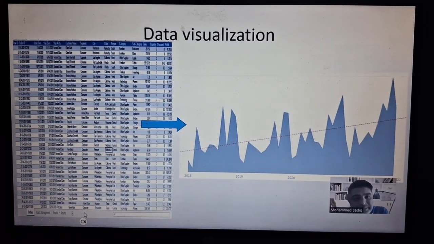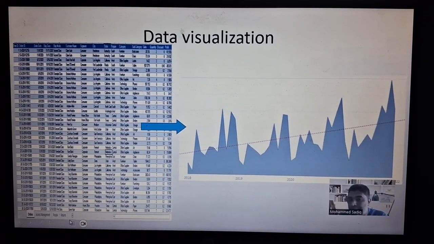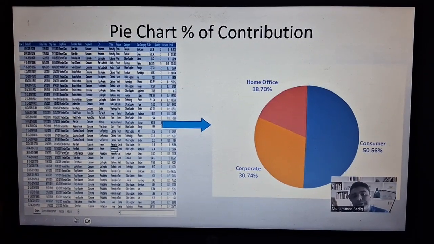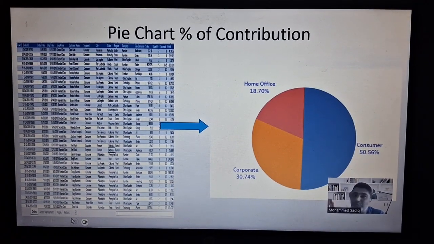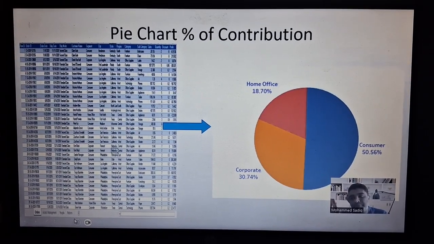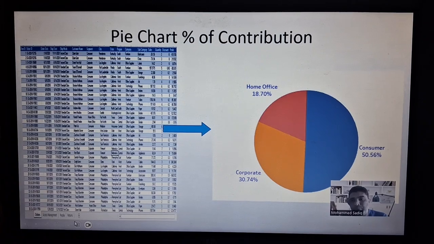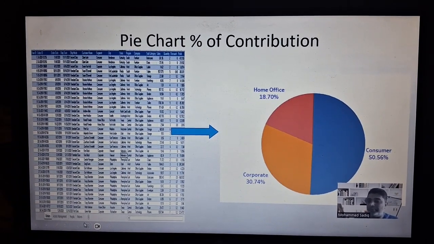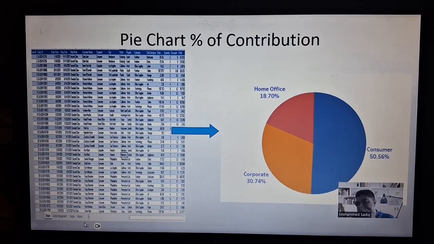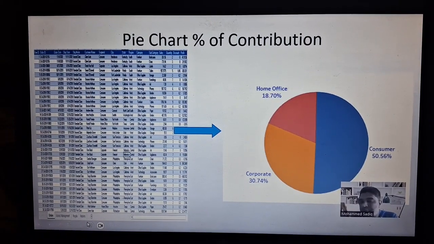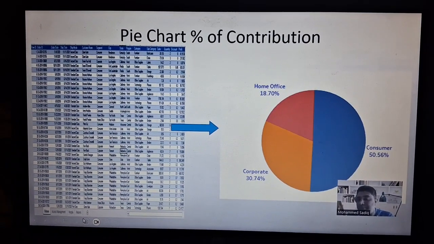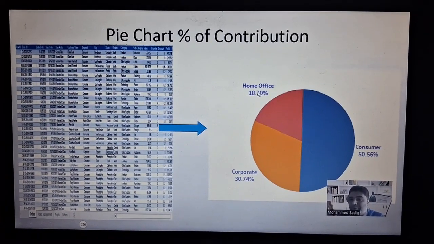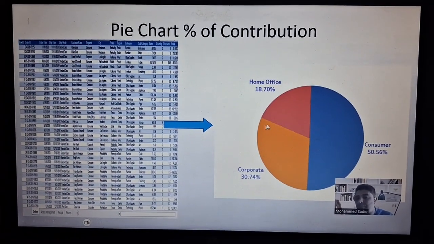So we are able to analyze this particular information. We call this the trend analysis we can do with the help of visuals. Here I have taken a pie chart, which is one of the visualizations. Mainly we use this pie chart when you want to see the individual values' contribution to the grand total. Whatever the total sales is, how much percentage of the sales has been contributed by the consumer segment, how much by the corporate segment, how much by home offices. So you want to get those kinds of analysis.